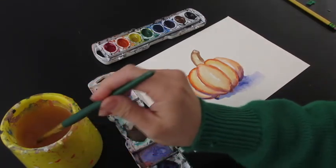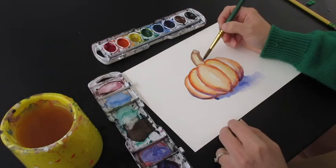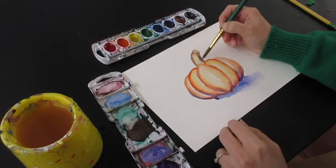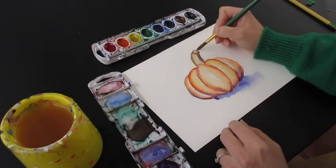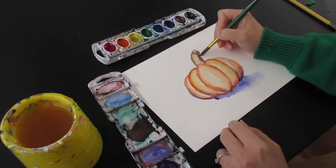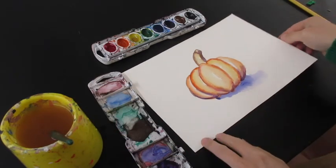so it kind of creates more of a fade to the white of the paper where the shadow disappears away from the pumpkin. I'm even adding a little bit of purple to the underside of that stem where I know the light can't really get, just to help unify this whole picture. So I have purple at the top of the pumpkin and purple at the bottom. So it all comes together.